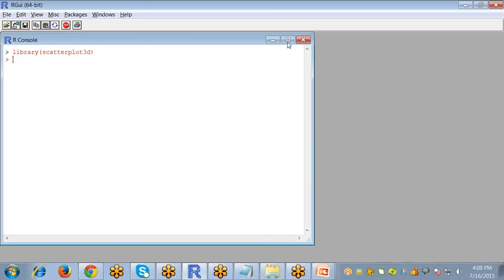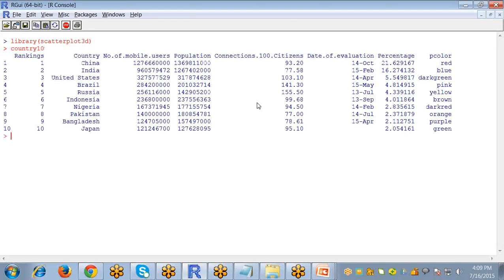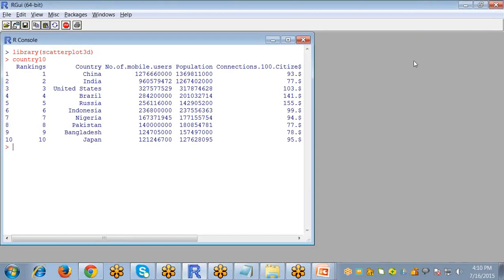In my system I've already installed that, and I've already discussed how to import any file in R. So this is my file, and I have already imported and attached it to R's memory. Now let's begin to create a more advanced scatter plot using the scatterplot3d function.